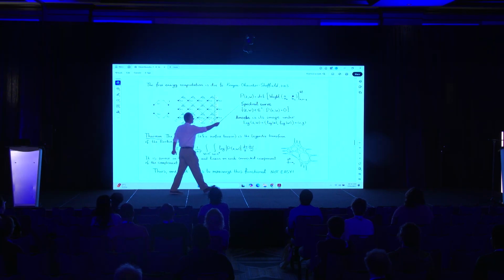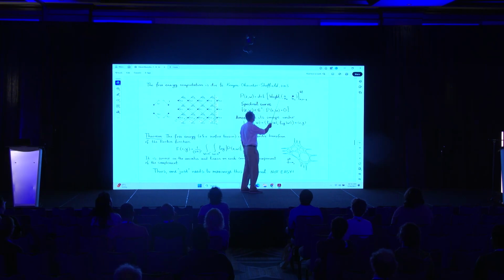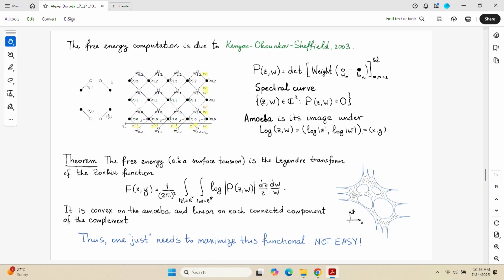And then I take the determinant of the size equal to the number of vertices here, and matrix elements are the weights of the edges corresponding to the two vertices, which are row and column. Okay? That will produce a polynomial in z and w. And that's the polynomial that will give rise a little later to that Riemann surface that encodes the whole picture. Okay? So it's a pretty algorithmic thing. You could just compute it.